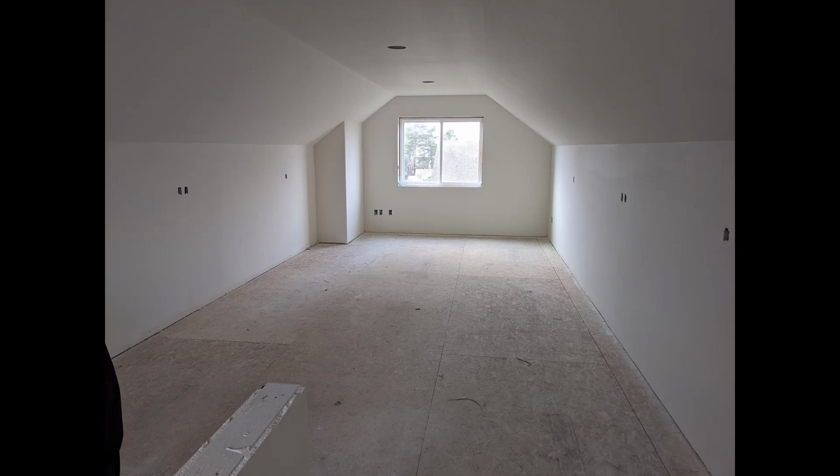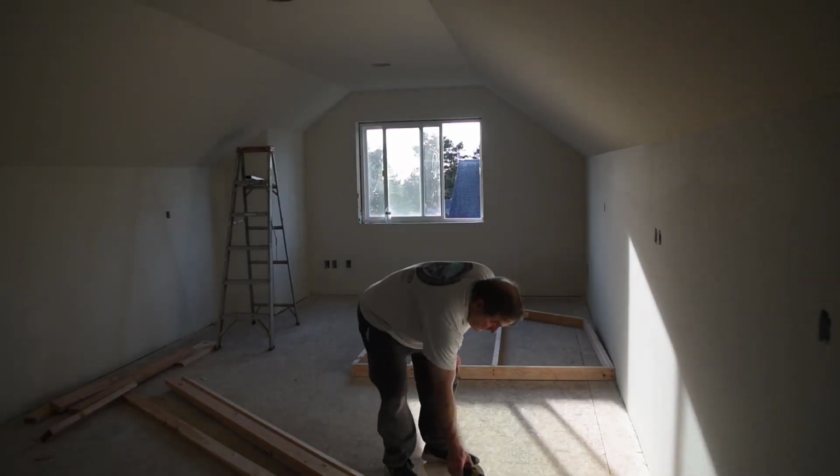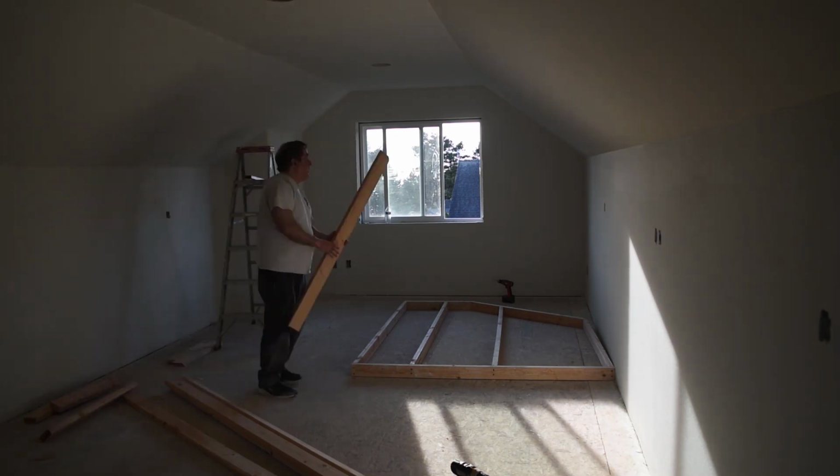And this is after it's painted, and the floor is about to go on. We also put in all kinds of great studio equipment. Here I am building the half wall.